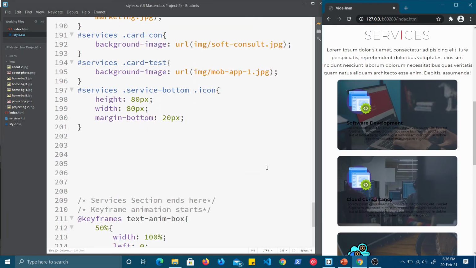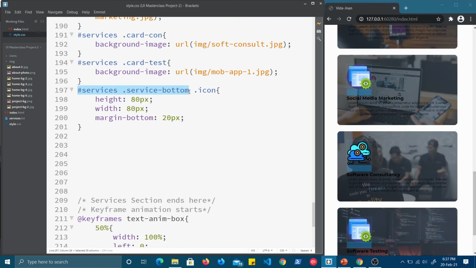Okay. So now we will change the color of this header and paragraph. So we will have to give it a white color. So for that we have to select the service card, because h2 is inside the card.